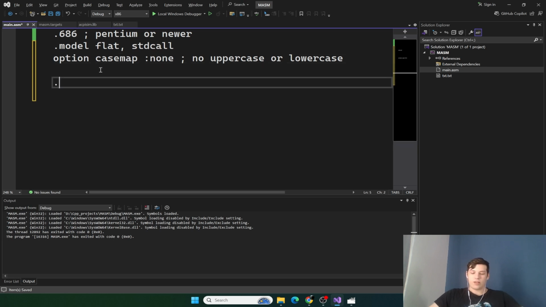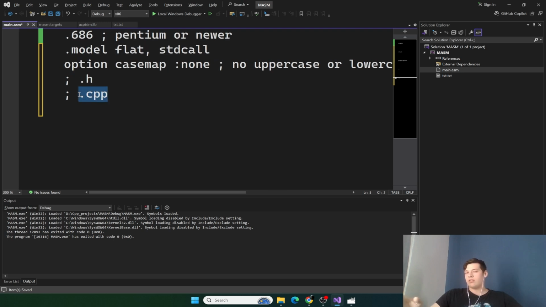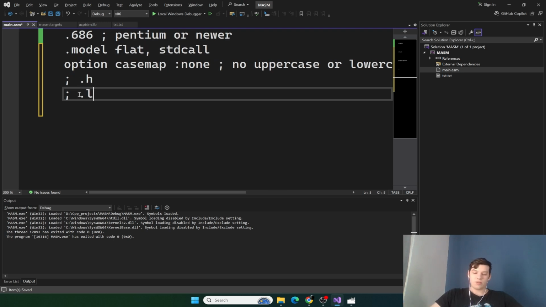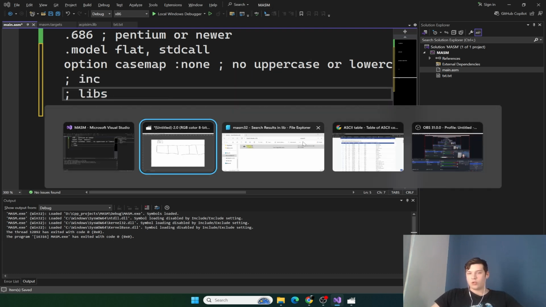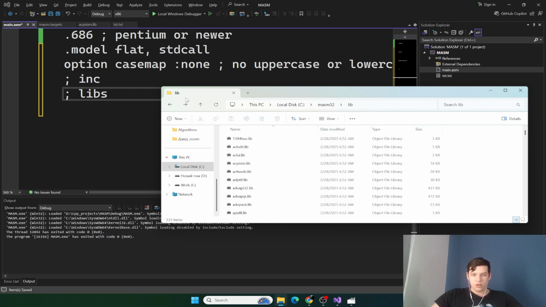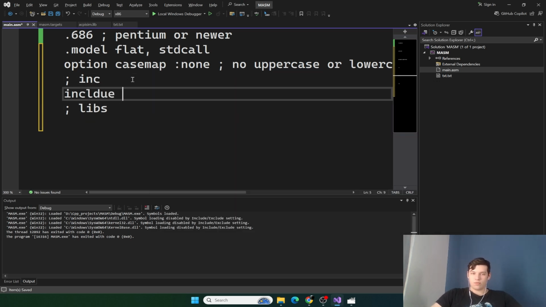But now we need to define, as I'd like to say, .h and .cpp files. Actually, there is no cpp file, there are libraries. So you need to define libraries, and you need to define includes. To define this, I would like to show you where exactly. You need to find that in the include directory. So what you need to do is copy all of that and add some includes for your program. If you're programming on Windows, which I hope you do, you need to do something like that.